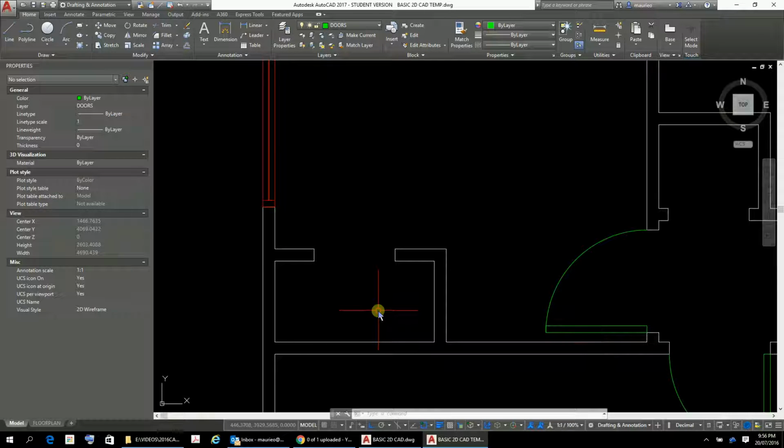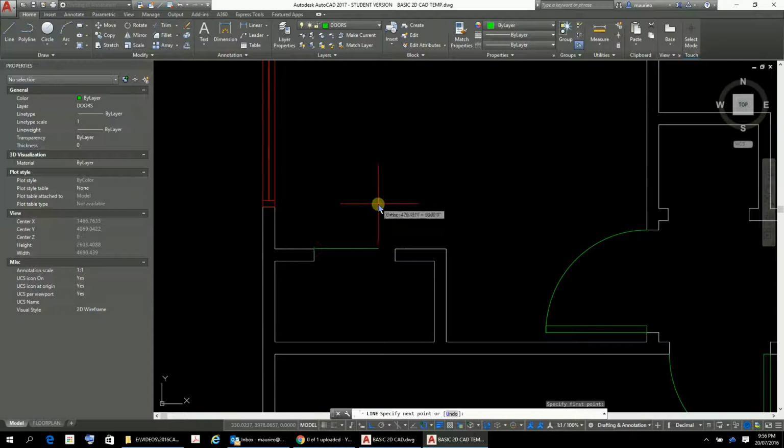Now you'll recall that I work in bearings, so I know that 0 degrees is up there. So if I want to be at 30 degrees to that, I'm going to have a bearing of about 60 degrees. So this is one of many ways of doing it. What I'm going to do is I'm in the doors layer, and I'm just going to draw a line up here.